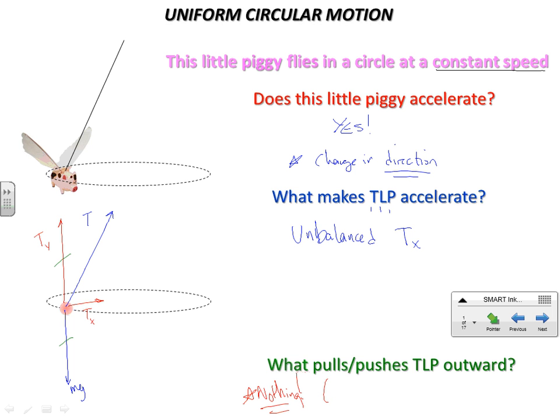We'll get to that idea in future slides. But for now, we'll leave it at that. There is no force that pushes this thing outward. All right? There's a reason why it almost feels like it's being pushed outward. And some of you might have some inclination or some intuition as to why that is. But we'll get more concretely into that as we go forward.